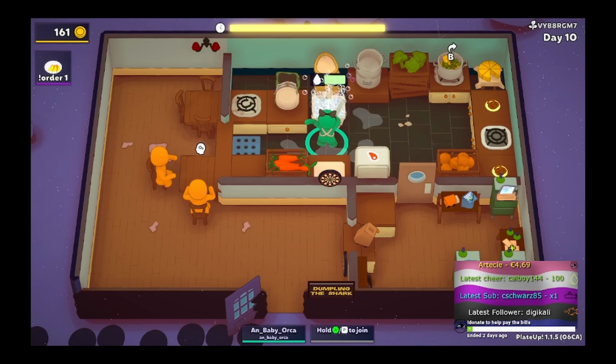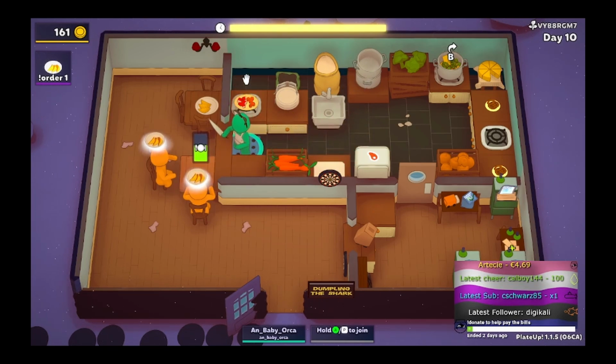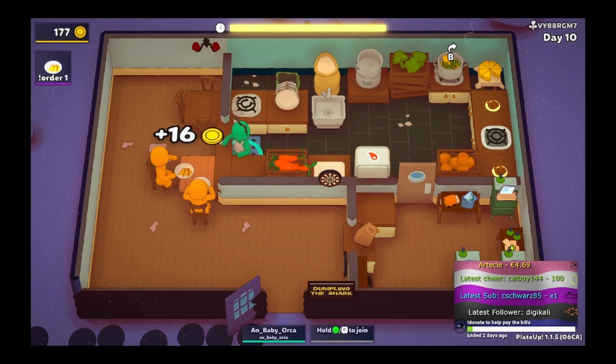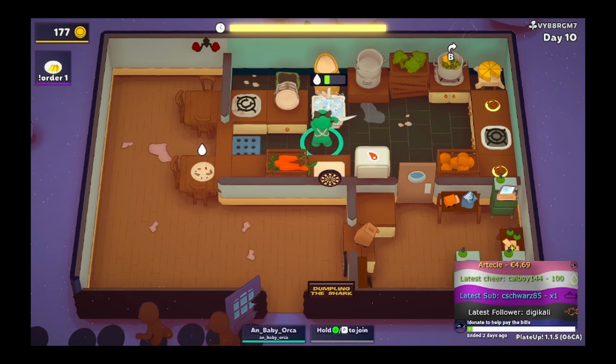Swish, swish, swish. No onion rings, good. Good, good. No. This is the only thing that's not efficient in my current setup. Day 10. We made it.